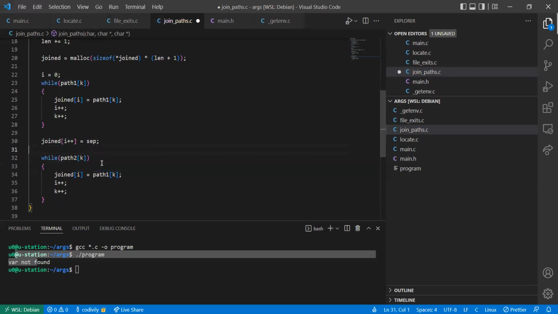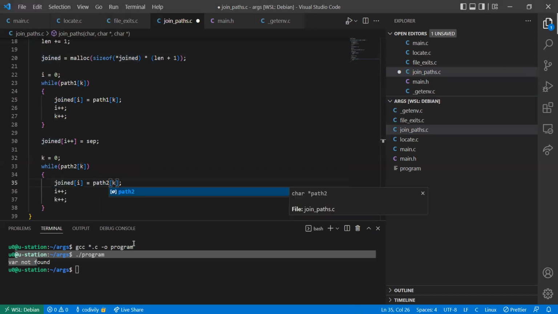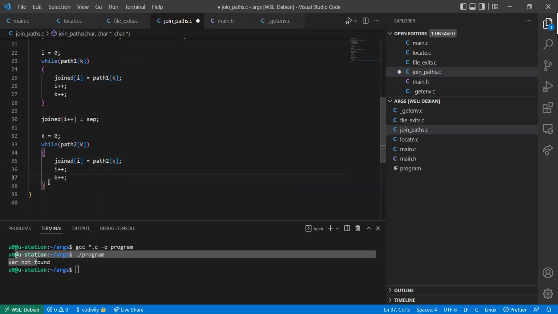So here we have to reset the k variable to 0, but the i is the index inside the joined string, so it continues, and now we are good.